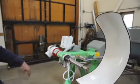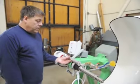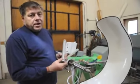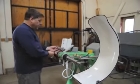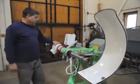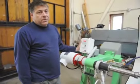And the shaft is connected to a drive shaft like this that hooks up to the motor. So it's a very simple, straightforward setup. These have little plastic spiders in it, so they might squeak a little bit from time to time, but that's totally normal. And of course, again, nothing's really serviceable inside of there. It's very easy to use. And the motor is a total washdown three-phase motor that's run on single phase through this controller or inverter.